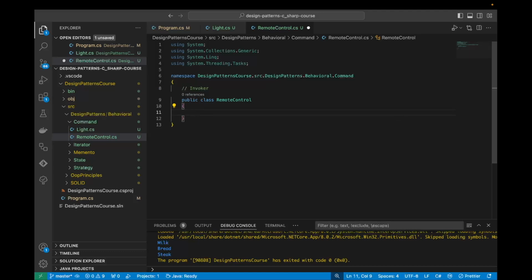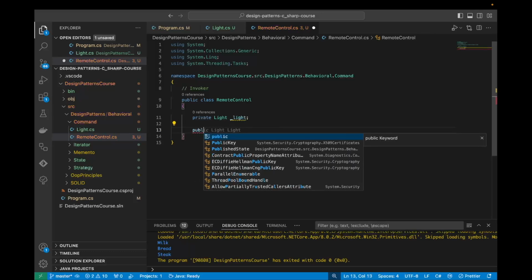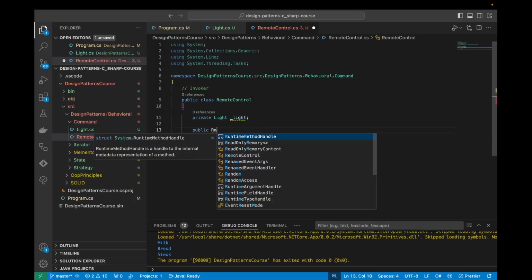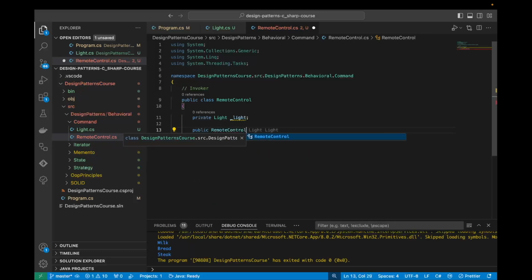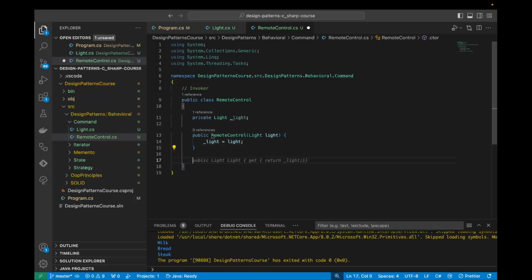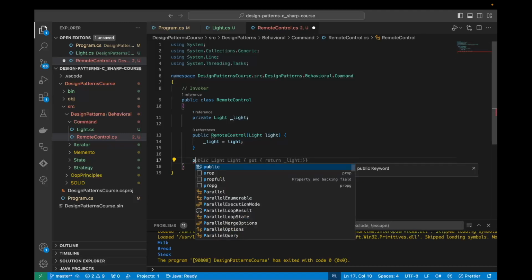So in here, our remote control is going to store a reference to the light, and we will set the light in the constructor. And then we're going to have a method called press button, so it's going to be a very simple remote with one button for now.